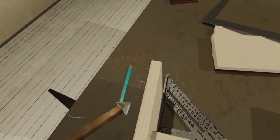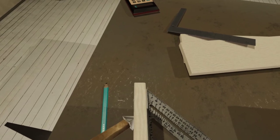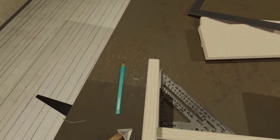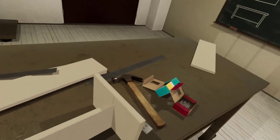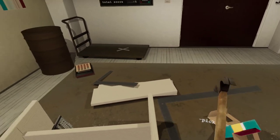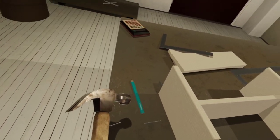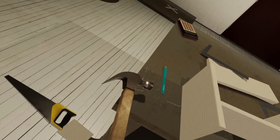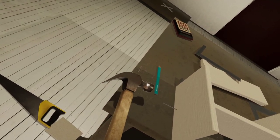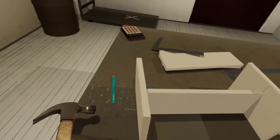Okay, I think that should be good. Everything is lined up. All right. Okay, no snap turn. Okay, please don't mess up on me now. All right, we'll need to put this on the center here. I think this is the center. Okay, good.